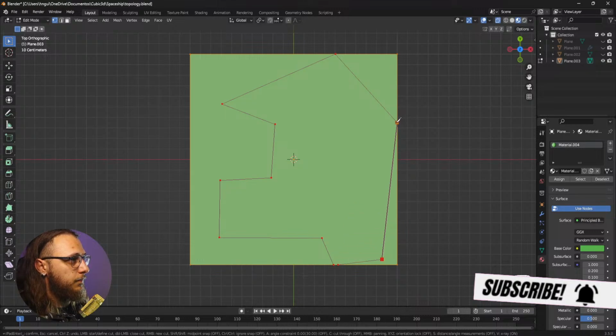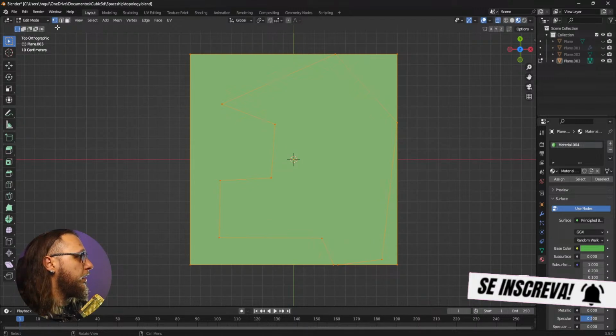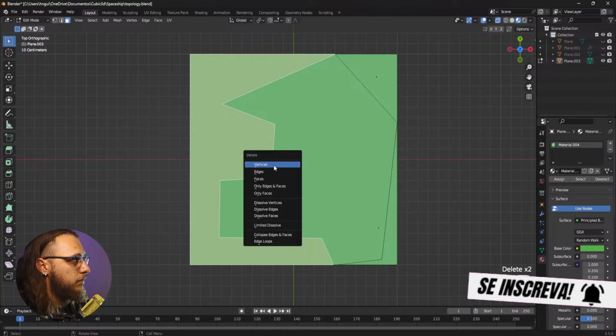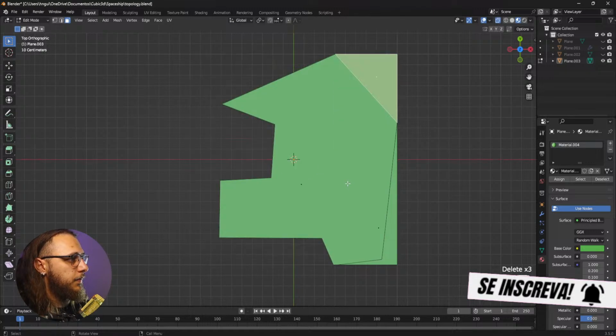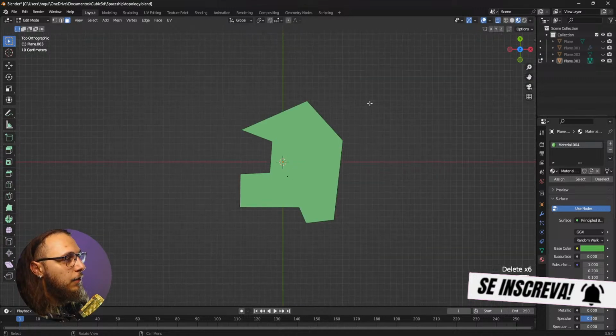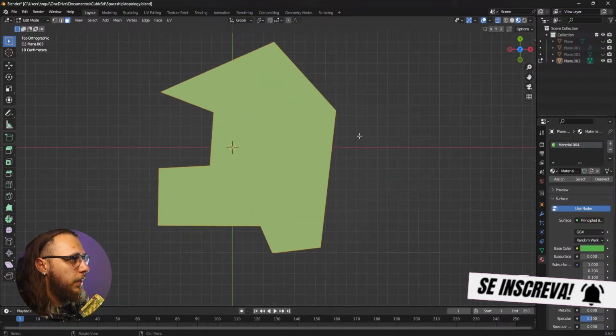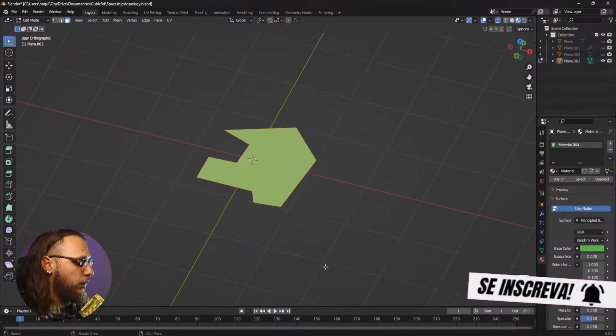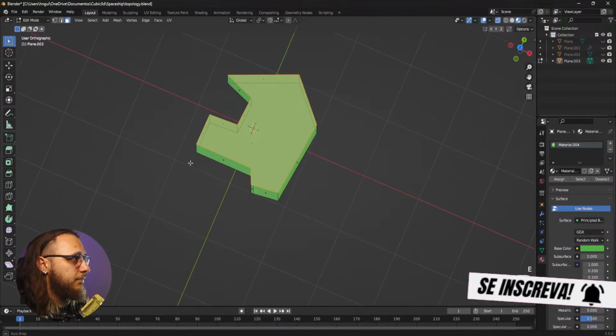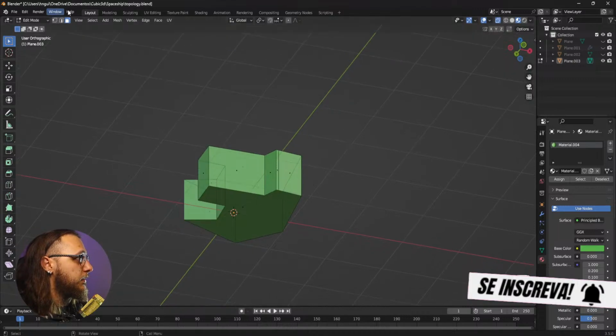So let's see. Okay, now let's delete this face. Delete this face and delete this one. Now this is a pretty big n-gon, right? But let's say that we want to do a shape like this, right? It's a simple shape.